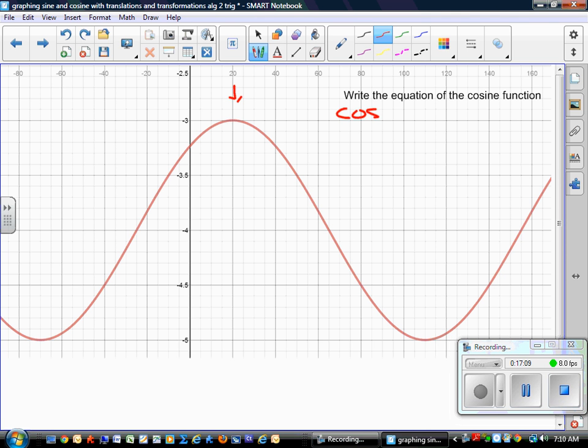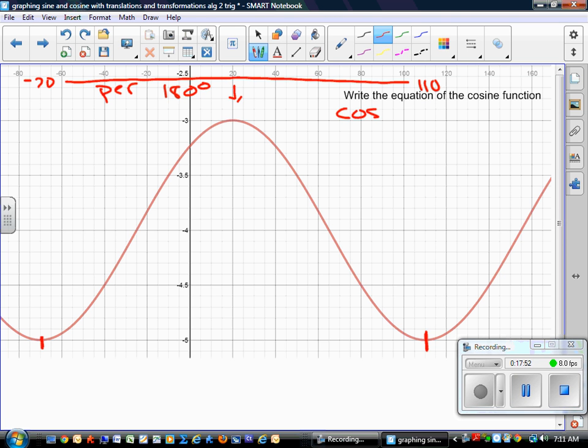But in order to find a period of anything, all I need to do is go from where it repeats. So I look and I notice, all right, well, this repeats right, or starts here, and then repeats over here. And if I follow these lines up, this puts me at -70. And this puts me at 110. So if I'm moving from -70 to 110 in total, I have a total of 180 degrees. And that's my period.